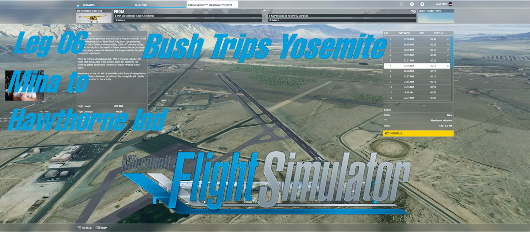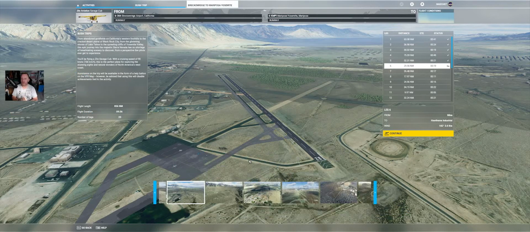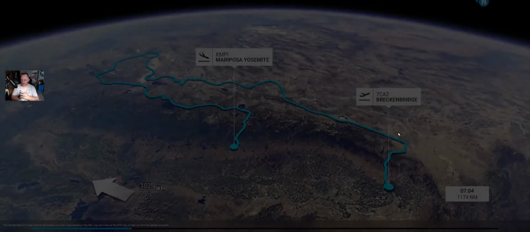Microsoft Flight Sim 2020 and we are on leg 6 of the Yosemite Bush Trip. So we've done the previous 5, which is obvious if we're on the 6th. This one's just under 30 nautical miles. We're looking at about 20 minutes flying time. We are flying from Mina, where we finished the last one, and we're going to Hawthorne Industrial. So let's get going. Let's sort ourselves out.